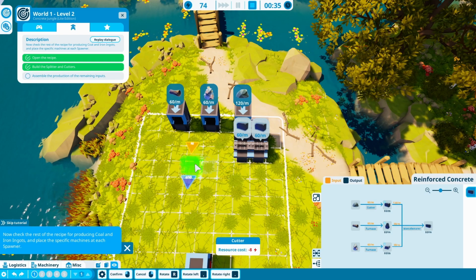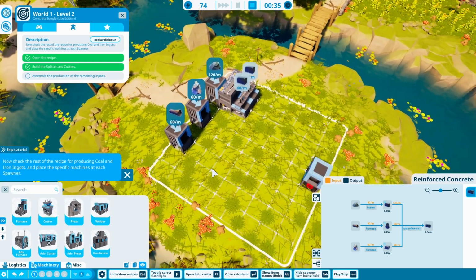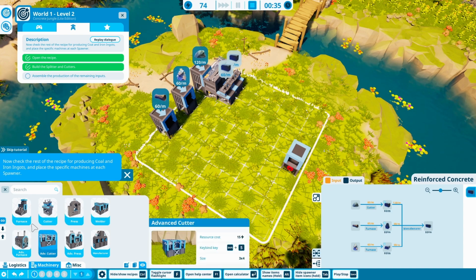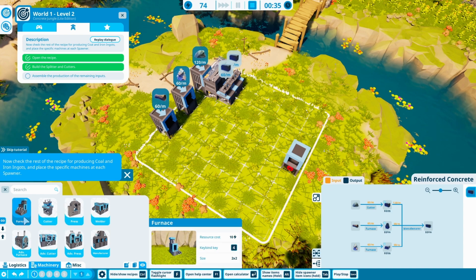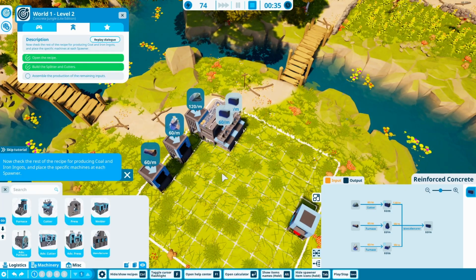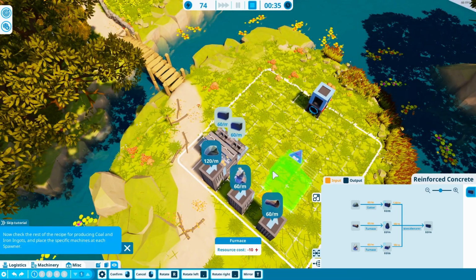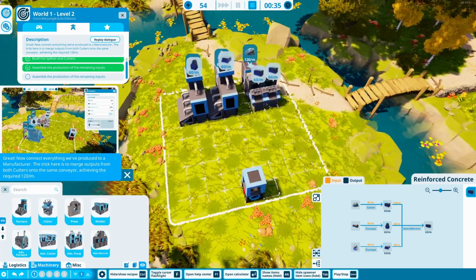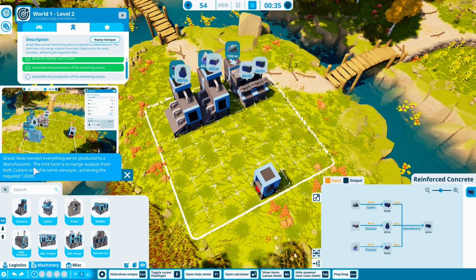There we go. Then assemble the production of the remaining inputs. Yeah, now check the rest of the recipe for producing coal and iron ingots and place the specific machines at each spawner. So for the rest, we just need 60 a minute. And furnaces on both of those, so that looks easy enough. Let's see, furnace. Ooh, there's advanced furnaces, fancy. Right, so we need to fit this in here somewhere. 1 and 2. Cool.